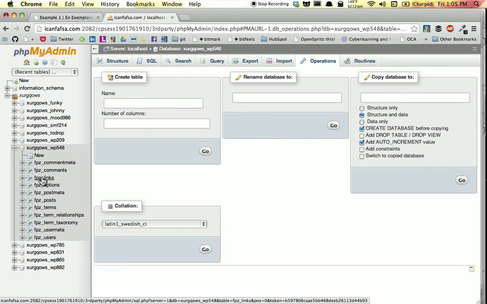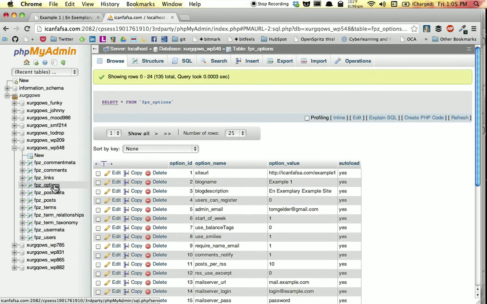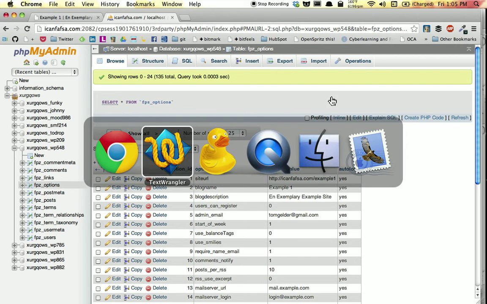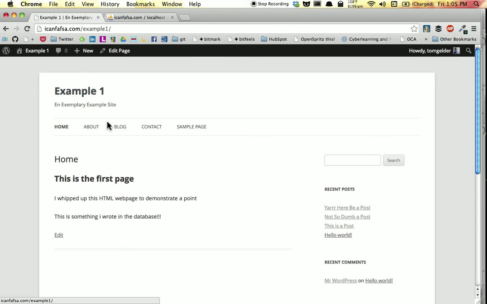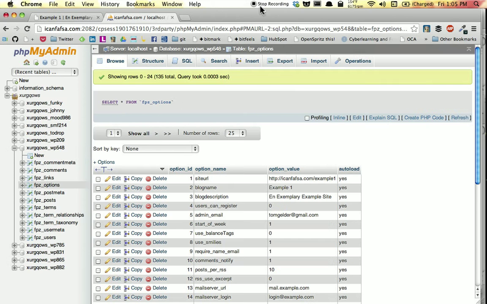But anyway, so let's check out FPZ options. And so I happen to know this is where things like my site title and my site description are found. So blog name, and blog description.